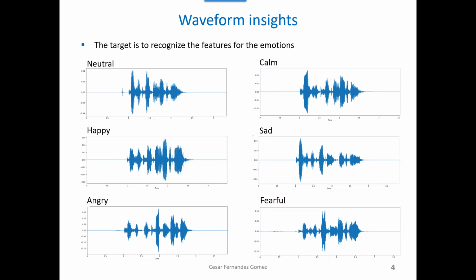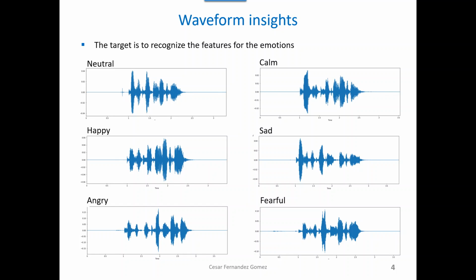Basically, as I already mentioned, the idea is to try to find features in the speech to help recognize emotions. I show you here the topology of different waves for the same speech, and these different waves correspond to different emotions. Some things can be discovered here. If you see, for example, the final part is different, even though there is certain structure, but of course, detailed work is needed to get more insights.